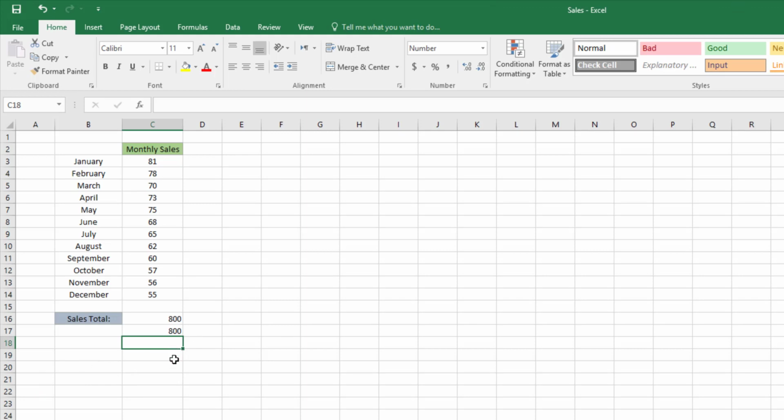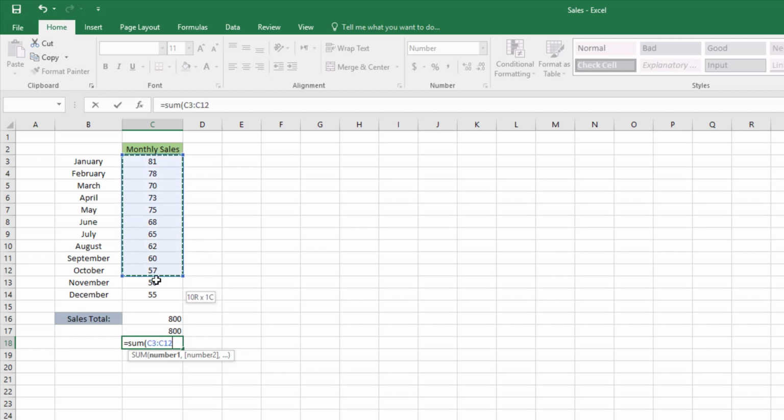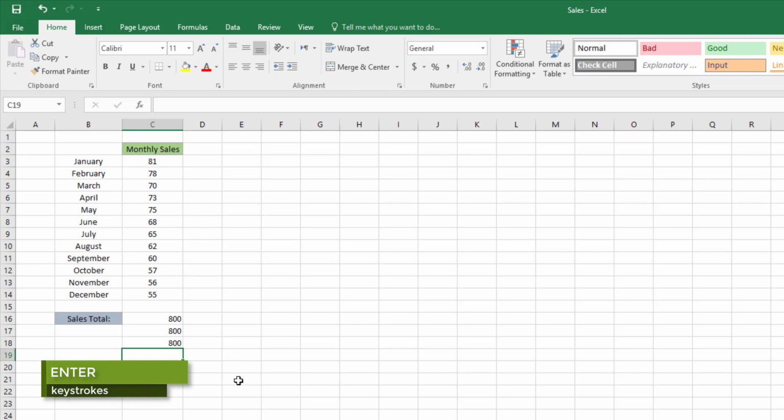Typing the cell locations is not the only way to insert the values into the formula. I click on C18 and try to use the third way to insert arguments into a function. Here I again type equal sign, then SUM and left parenthesis. I left click on cell C3 and drag to select the range C3 to C15 with the mouse. This drag and drop selects C3 to C15. Now press the enter key and done. The result is 800.